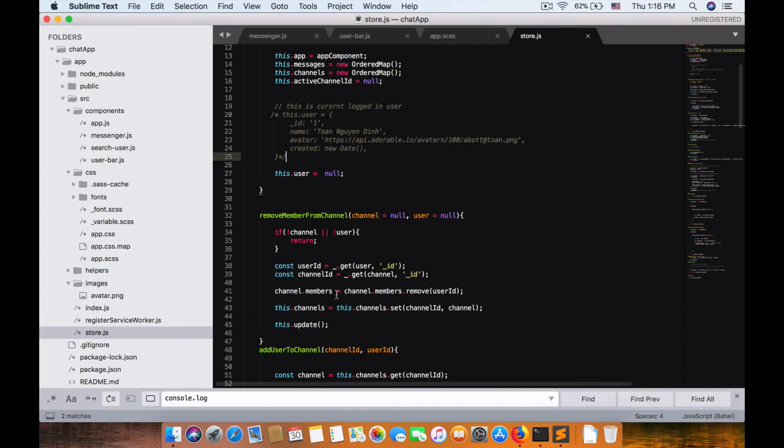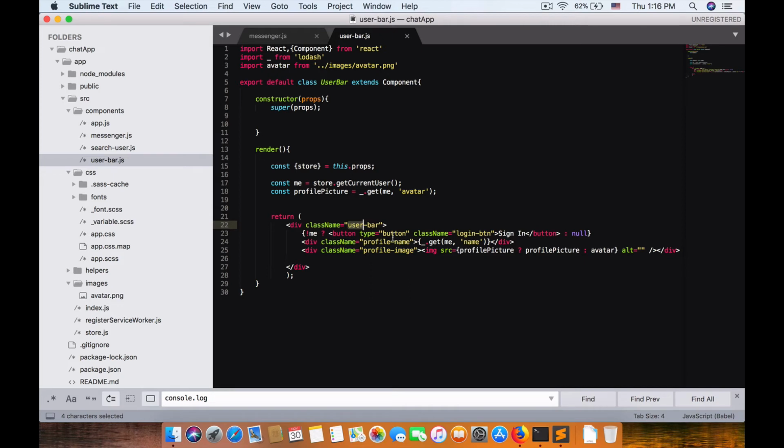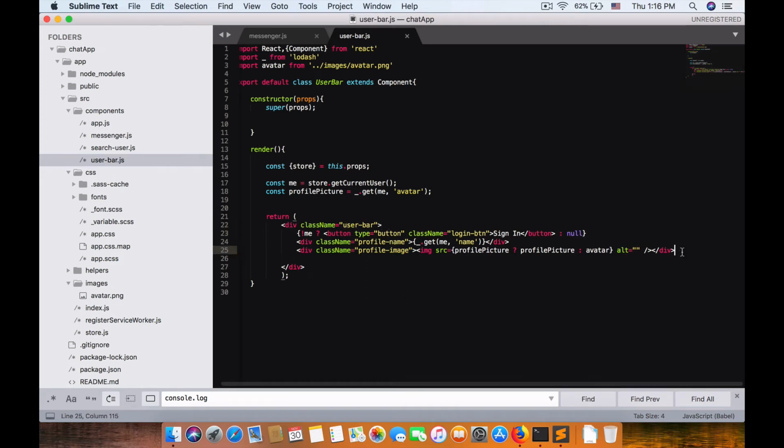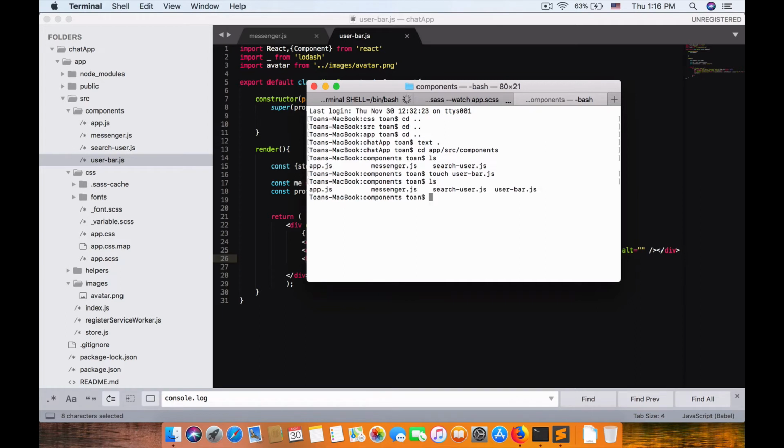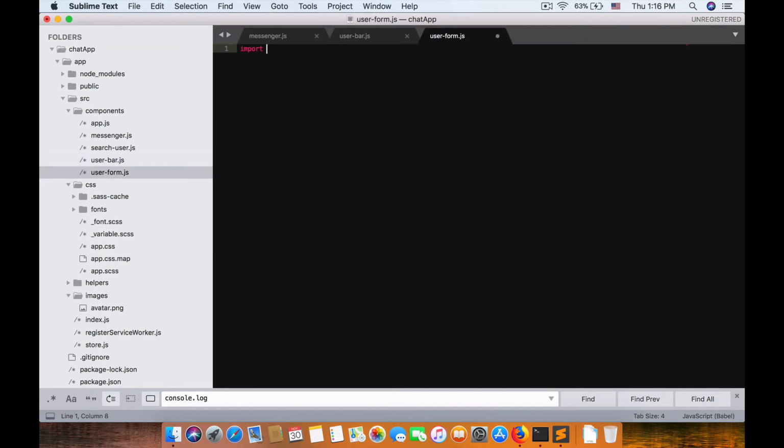So how to do that? Let's close up the HTML store again. And in this case, I'm going to include user form. So we have to create a new file, a new class, user form. So create userform.js and import React and Component from React.